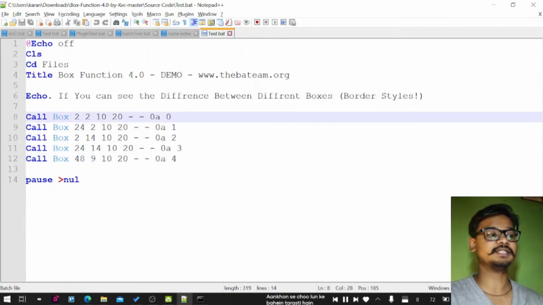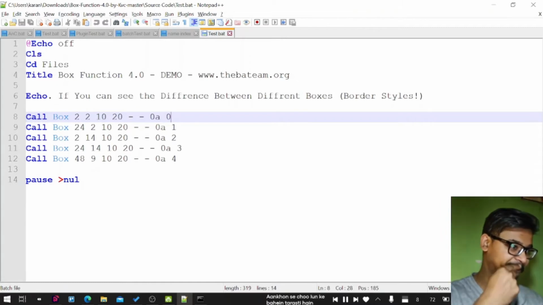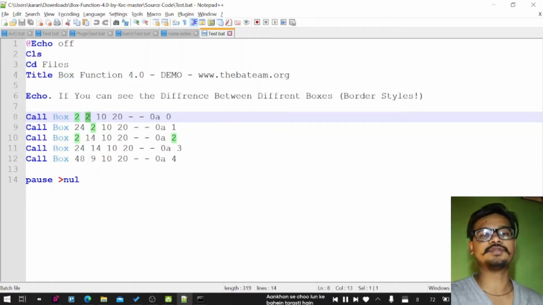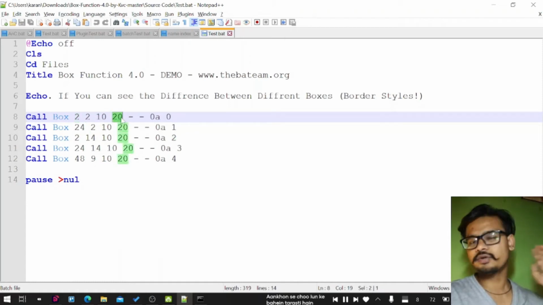These are the styles. So the basic syntax is, we call the box function, we tell the initial coordinates from where it needs to start, x2 and y2, like x and y starting from 2 and 2. Then we need to tell the finishing coordinates. These are not actually coordinates, these are like width and height.